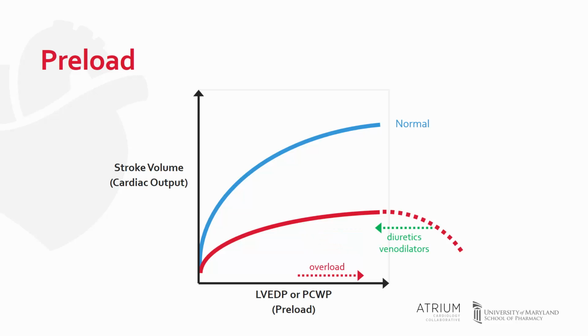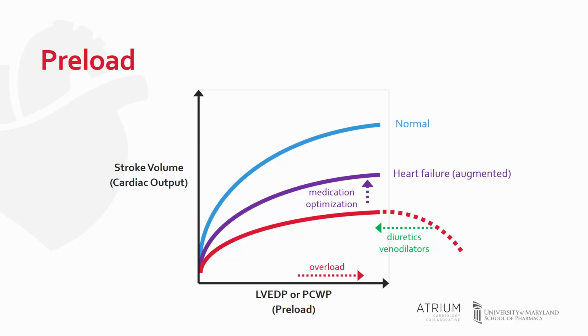Here, removal of excess volume is thought to get patients back on the curve, thus restoring the relationships between preload and cardiac output illustrated here. Now, cardiac function in patients with heart failure is rarely returned to normal, but it can be partially restored by optimizing medication therapies like ACE inhibitors and beta blockers, or the use of vasodilators or inotropes in patients with acute decompensated heart failure.